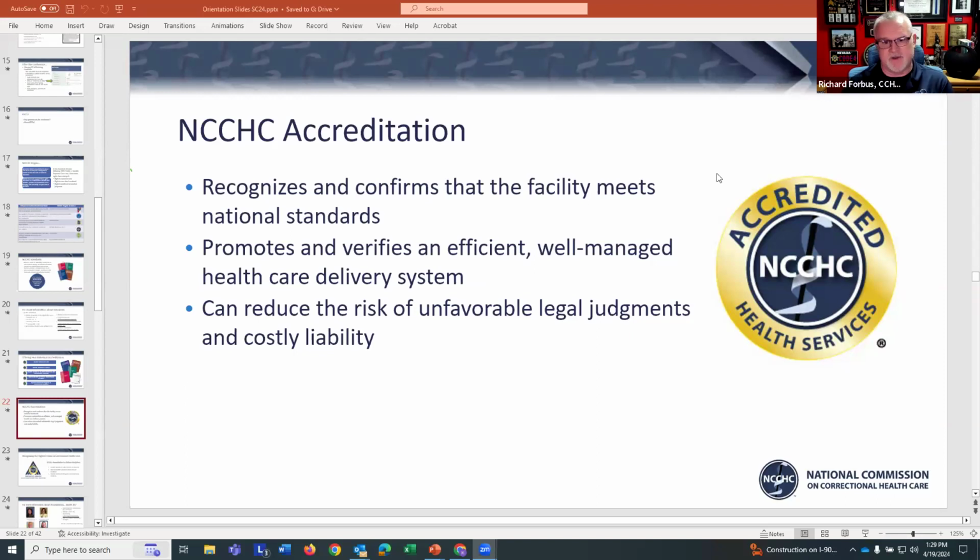And we were able to show, no, this is what we do. We're able to show that pattern in practice, which actually helps with your facility's liability and your organization's liability. So it's very important that we hit on that. That's a big part of accreditation, and very valuable. But other than that, just ensuring you're meeting that constitutional level of care and providing that level of care for the folks that are in your custody is the most important part, and that safety element. Next.